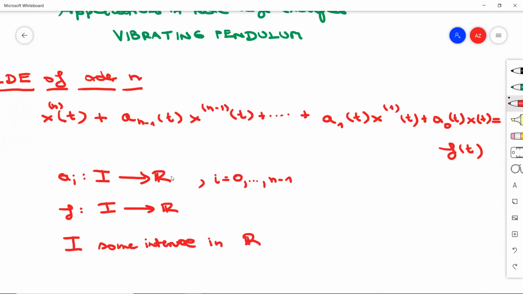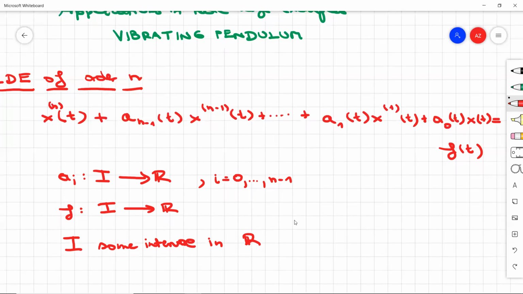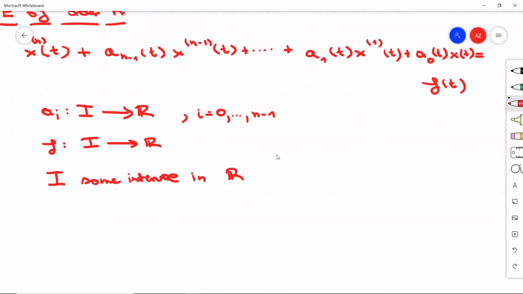So in general, instead of I, we would take a domain in R, but it makes sense to just say that I is a connected domain, so it's an interval, and study the solutions only on this interval. So what we know from the theory by now, how many parametric solutions of the homogeneous part do we expect? Yes, n parametric. So how do we argue about that?